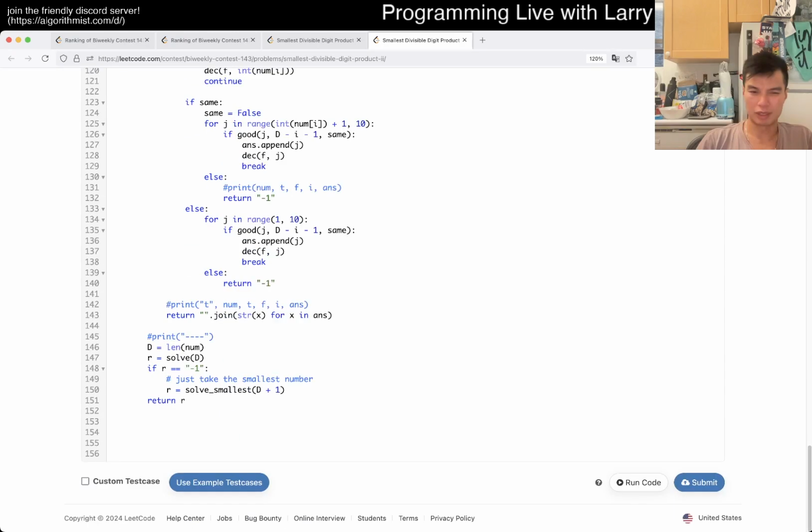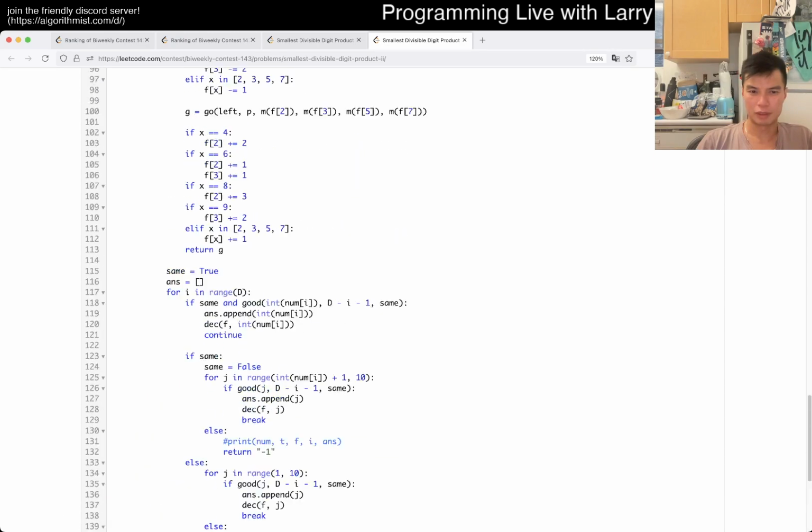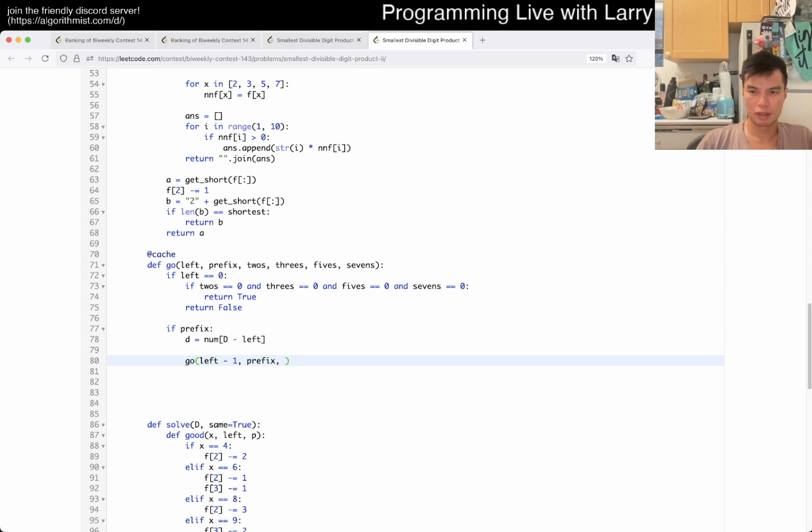The get smallest thing we'll have to figure out how to handle, but okay. It's like this +1 actually.